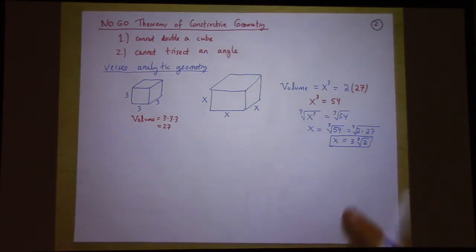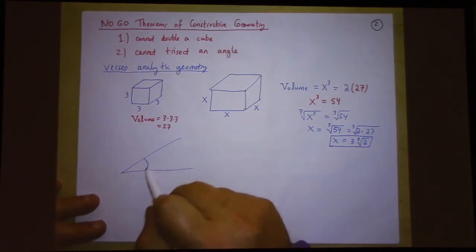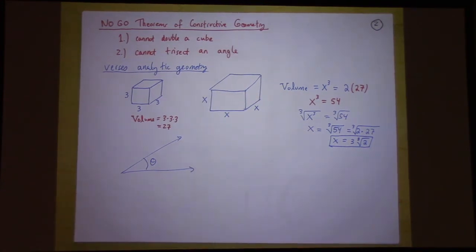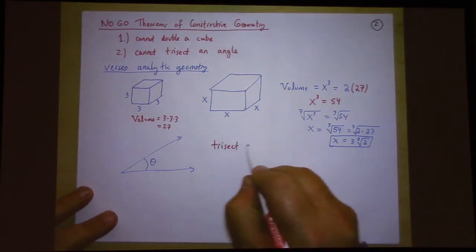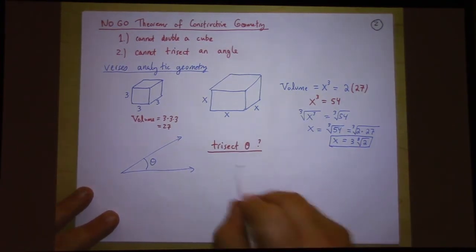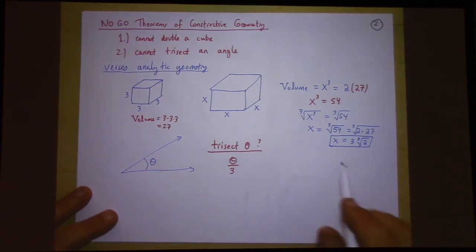How would you trisect an angle? You know, here, if I've got, here's my ray, my angle here is theta. How can I trisect that angle? How do you trisect the angle? This is really profound. Watch me. Theta divided by 3. There you go. I trisected it. All right, so I mean that is literally it.